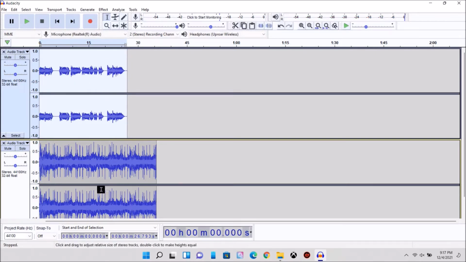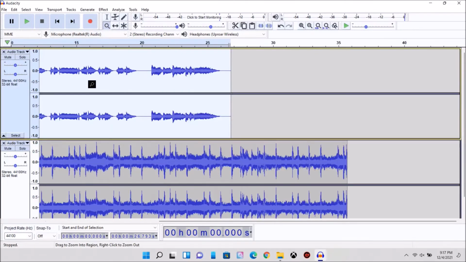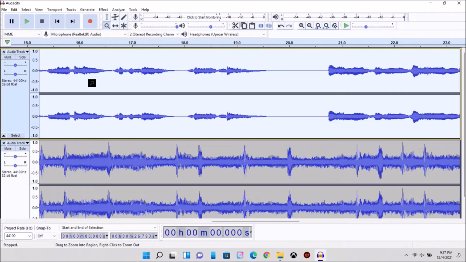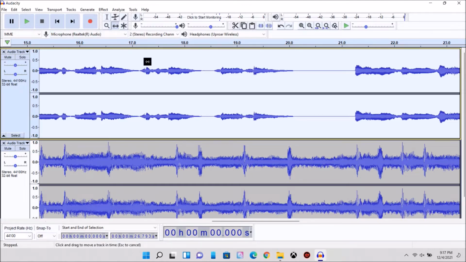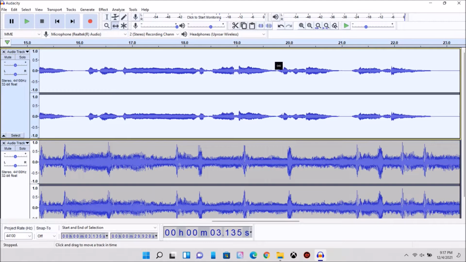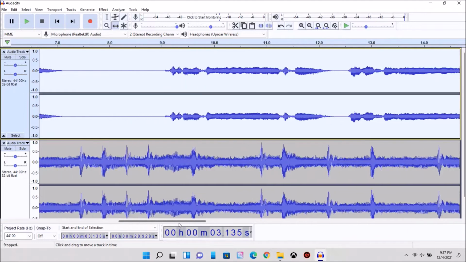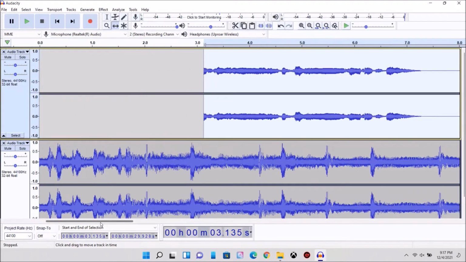So the next step we're going to do is we're going to use the magnifying glass. I'm going to select it, and you're going to left click on your mouse, and that'll zoom in on your tracks. Then we're going to choose the hyphen bar with the two arrows on each end, and this will allow us to slide the track and try and get it lined up into place. Now it's very important to zoom in, just so you can try and align it a lot better. So that's definitely key and crucial, because you can actually see better alignment on that.